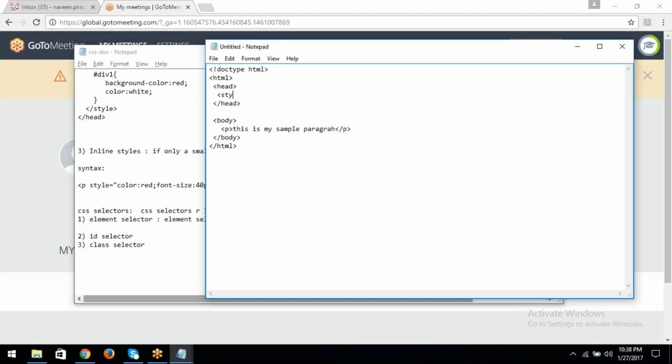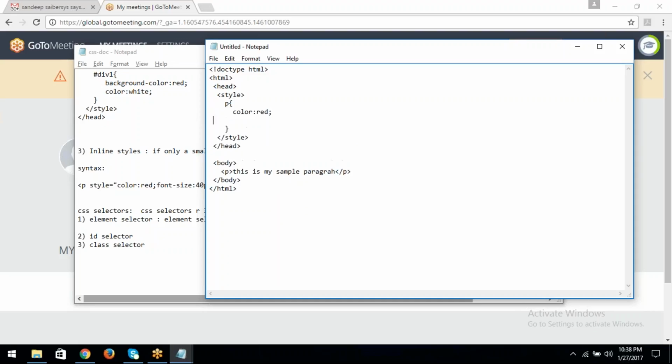Use style tag. In style tag, directly we can use the element name, paragraph element name, that is P. So directly we can use the element name to apply CSS properties.